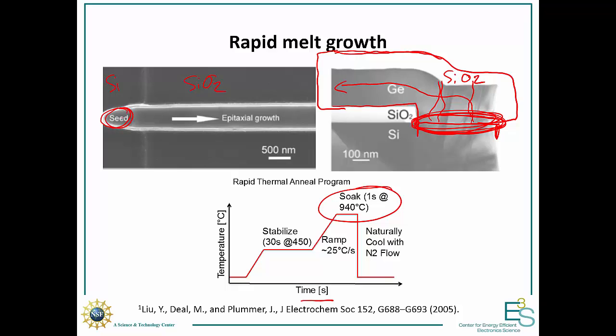And what happens is as you bring the temperature down, your germanium is melted, and it crystallizes in this direction, so that you can get, starting from about here, just one single crystal of germanium, very well defined on your silicon. And this is called the rapid melt growth method, and we've used it to make photodiodes here at UC Berkeley. And it works, and it enables a very good quality of germanium.